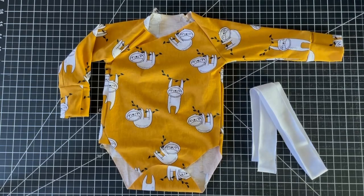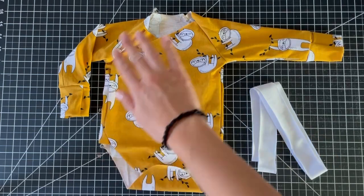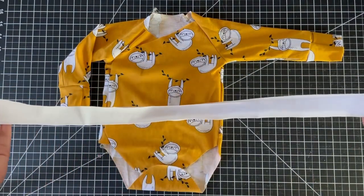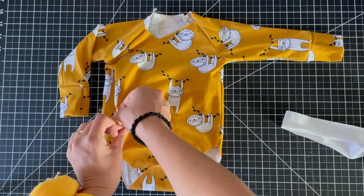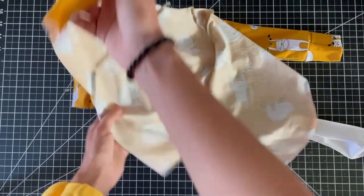Here I have my wrap bodysuit all put together except for the binding. So it's going to take a lot of pinning to make sure this goes around nicely. I have mine in one continuous piece, but yours might be two or three pieces joined together. But you're going to start attaching it on the inner wrap portion on this flat area. So I'll turn it over.